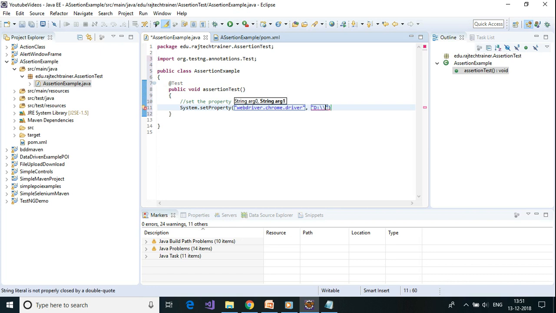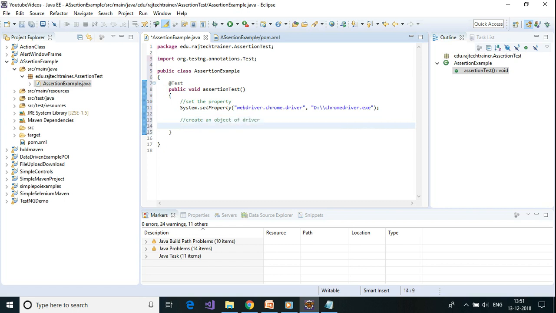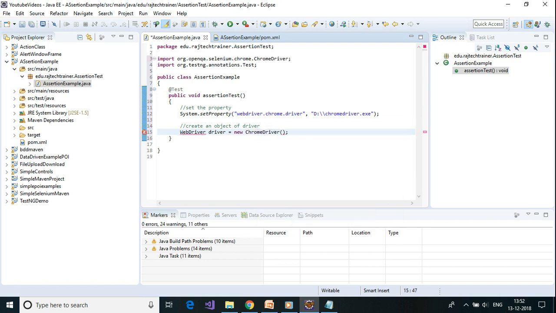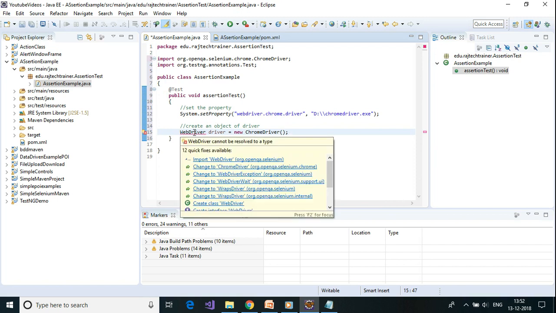In my case, it is available in the chromedriver.exe. Okay, the next thing is create an object of driver. So WebDriver is equal to new ChromeDriver. Okay, let us add the WebDriver package.